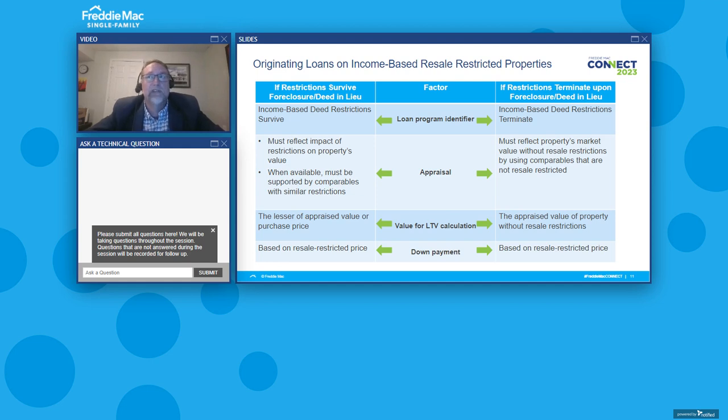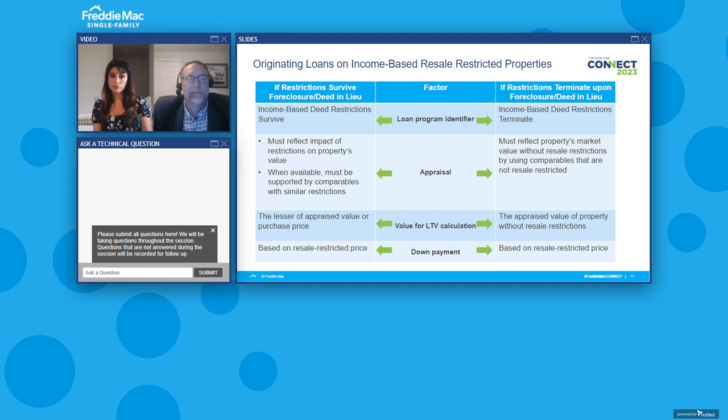For the LTV calculation, if restrictions terminate upon foreclosure or deed in lieu, we use the appraised value of the property without the resale restrictions. And again, the down payment is based on the resale restricted price. So a couple of different items to keep in mind when originating and fulfilling those income-based resale restricted properties. So hopefully that helps answer that question, Mary.